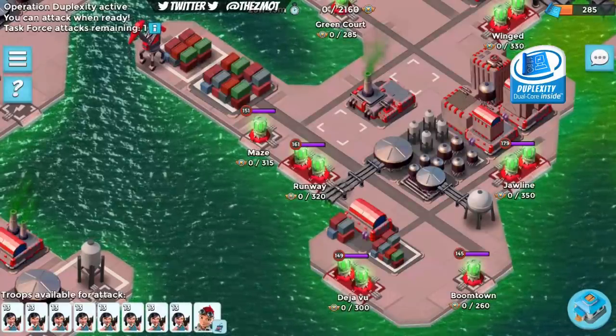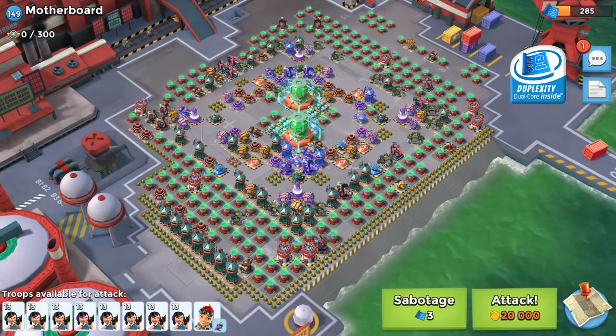What have we got? We've got Motherboard. Motherboard looks kind of neat, as we got the Intel logo off the top that I threw together. This one is probably going to be one of the easier ones. I think this will be reliably 4 once people start to figure it out.